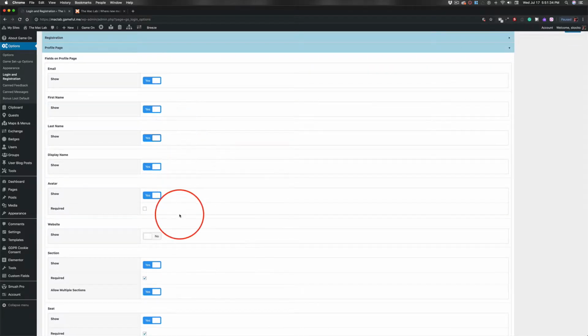And down the list, some of these are required fields. Later on, I am going to require avatars. It's actually one of the first projects I have the kids do is create something they really don't like. So they're inspired to learn new skills to create something better. Because in the Mac Lab, we don't steal images off the internet. Well, some students do, but they quickly learn that that's not how we do things.